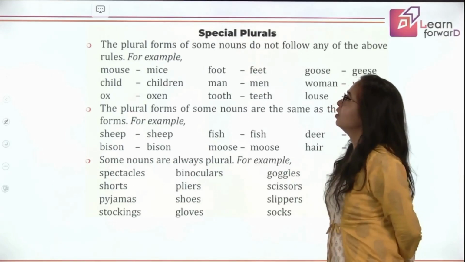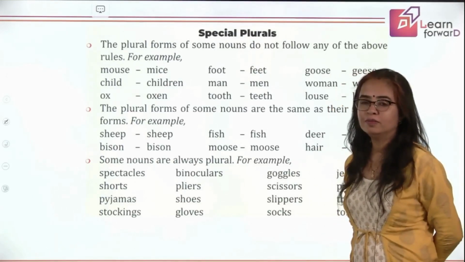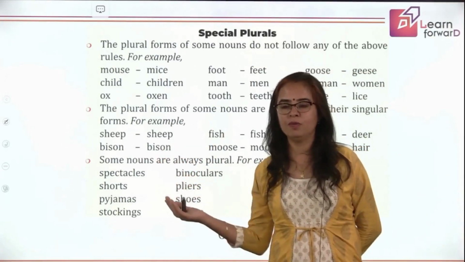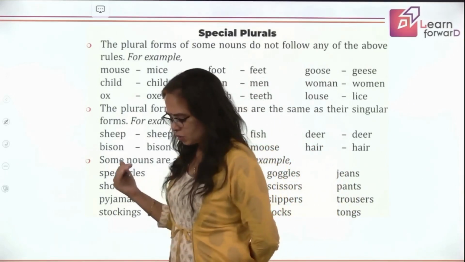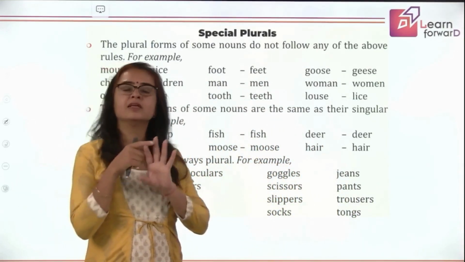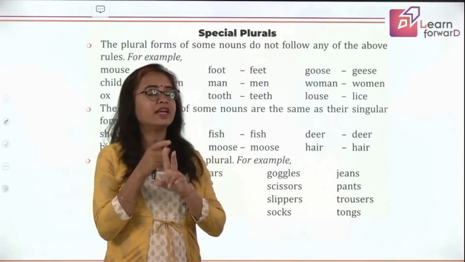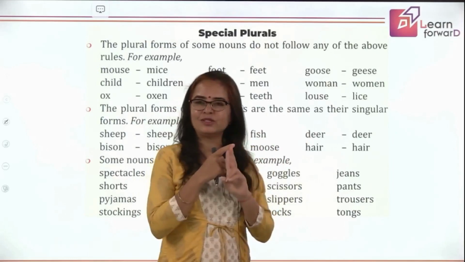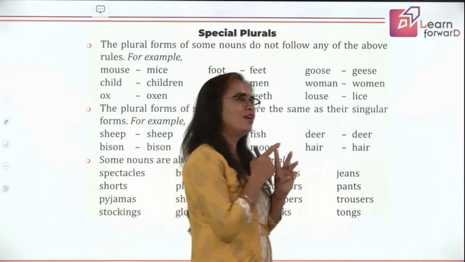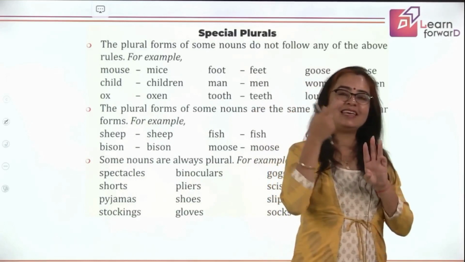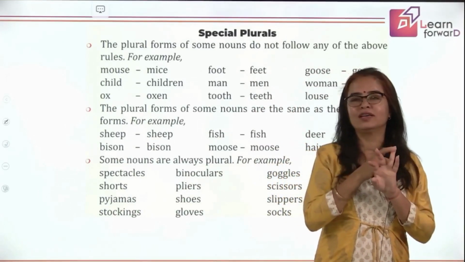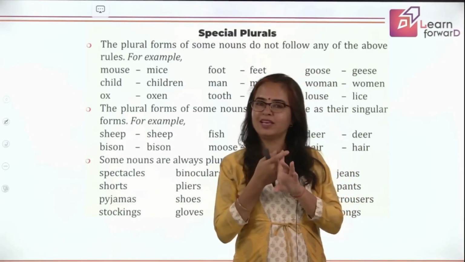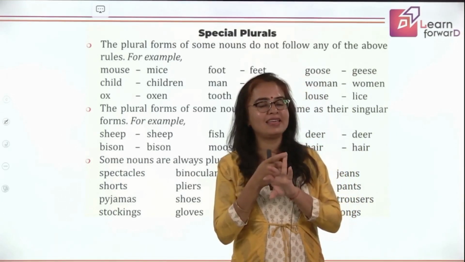Some plural words do not follow any of the rules that we have studied till now. And what we have studied is, let us quickly recall. First is by adding s. The second one was by adding es to the magic sounds that I told you. The third rule was about y ending words. And there also we followed two rules, adding only s, adding ies.